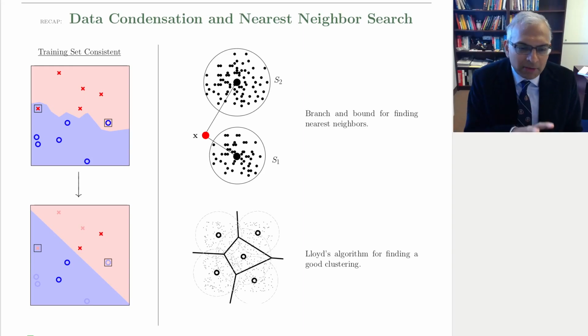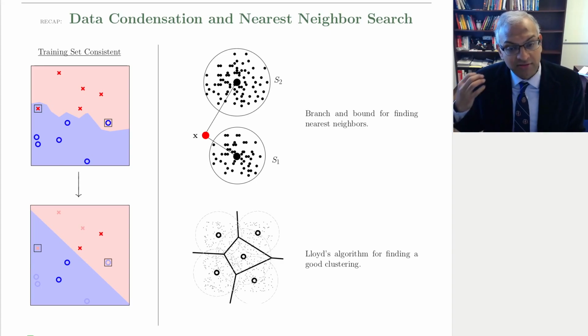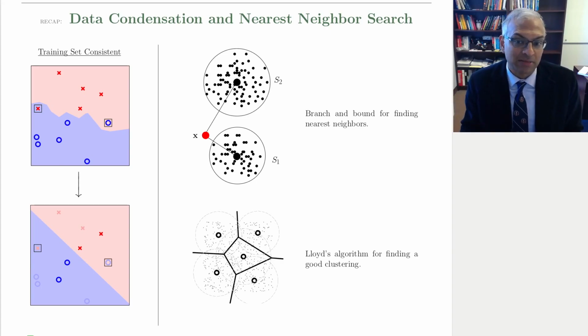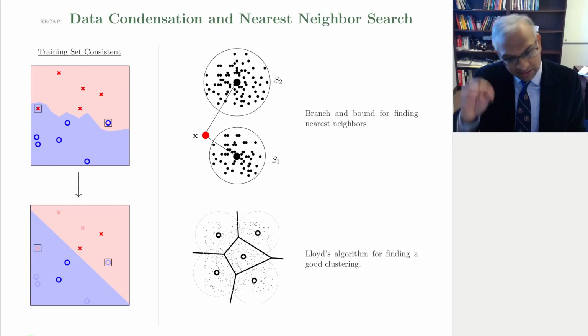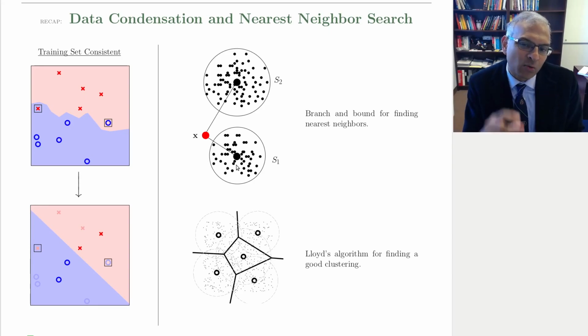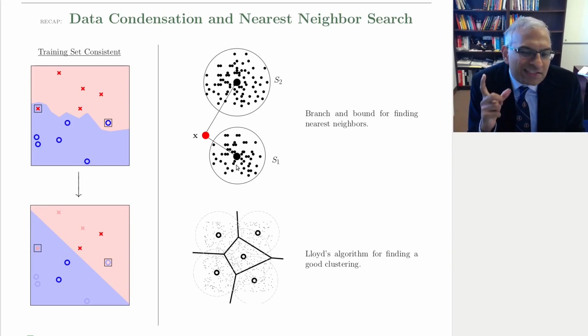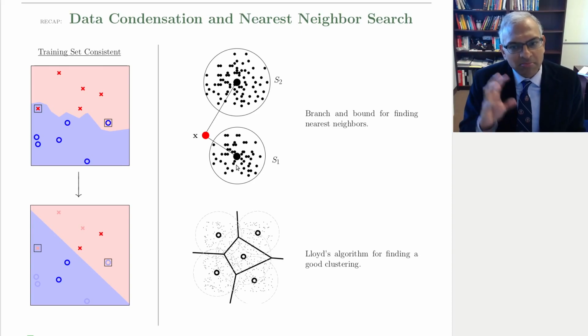Okay. And that addresses memory and also the efficiency aspect, because if the data set is smaller, finding the nearest neighbor and classifying a test point is also going to be quicker. Okay, but given a fixed data set, we independently addressed the issue of how do you quickly find the nearest neighbor. Now, in the worst case, if you absolutely must get the nearest neighbor, you might have to run an O of ND algorithm, N being the number of data points and D the dimension. But if the data is well structured into tight, well-separated clusters, then we discussed a branch and bound algorithm which can significantly save on runtime.